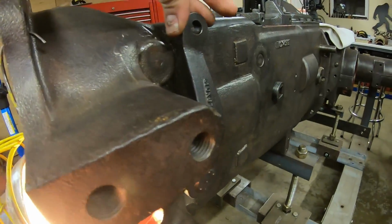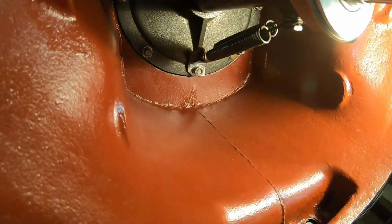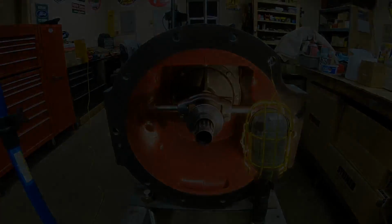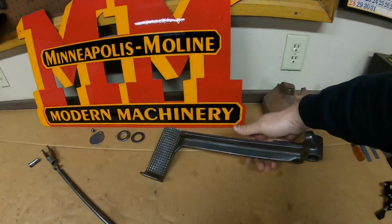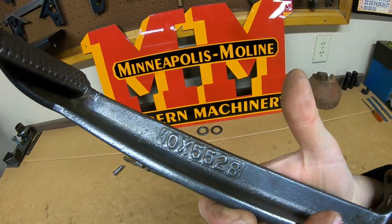Test it out real quick. Seems all right. Now we can begin hanging the clutch pedal. It gets fun at this point.